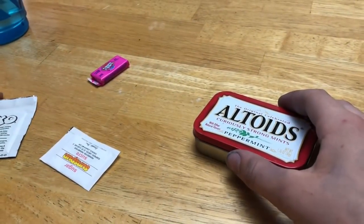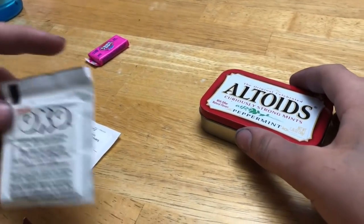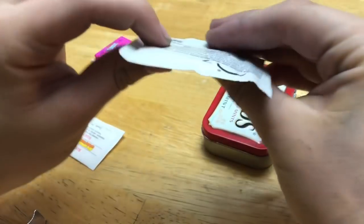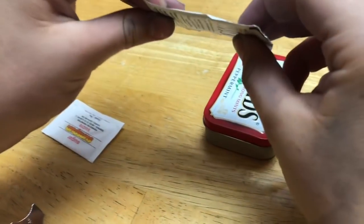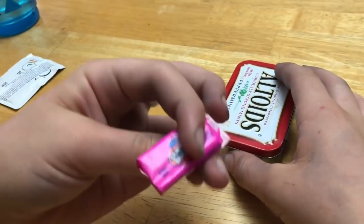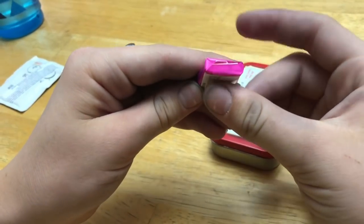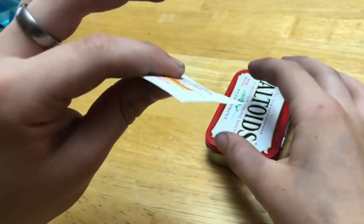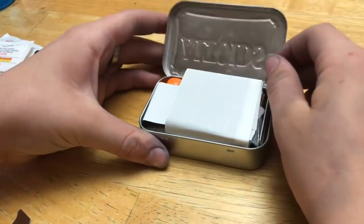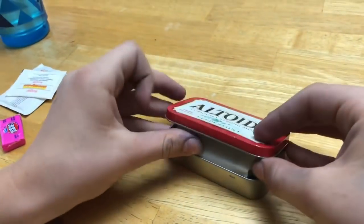All right Max, so what things did you leave out so that we could have this thing closed? The bouillon package I left out because it's a little bulky and thick. I left the bubble gum out too because it takes up quite a bit of space. And I also left the sugar out to give a little more room. So there's still a lot of great stuff in there for emergency - still got duct tape and everything.